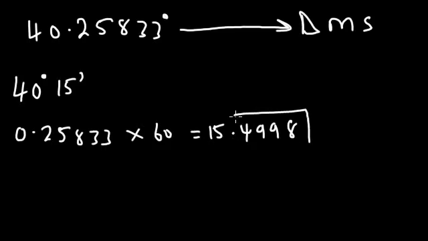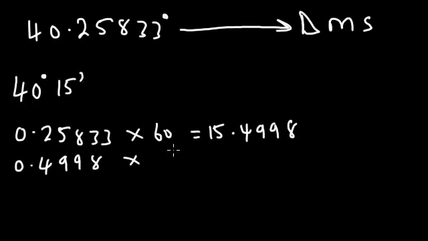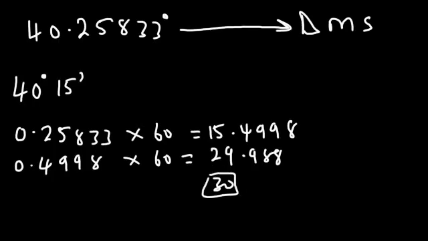Now the next thing is to take this next decimal fraction of the result you have, 0.4998, and again you want to multiply it by 60. So 0.4998 multiplied by 60, then I end up having 29.988. The process of multiplying by 60 will be terminated at this point. Now when you reach the point of termination, you are allowed to approximate to the nearest whole number. Since 29.988 can be rounded up to 30, then I'll select 30 as my final answer.